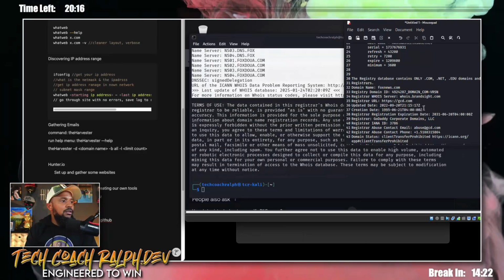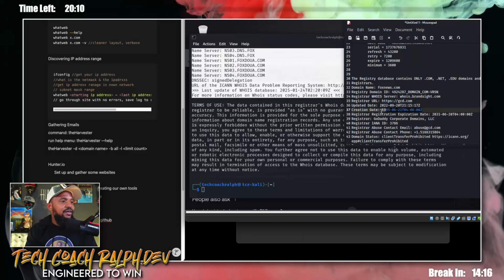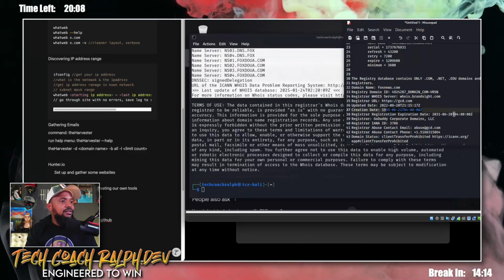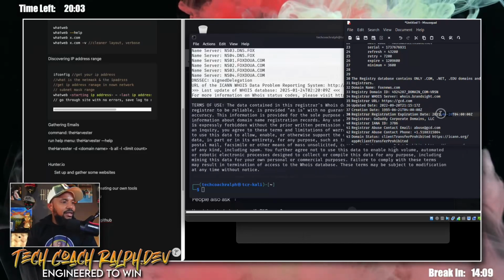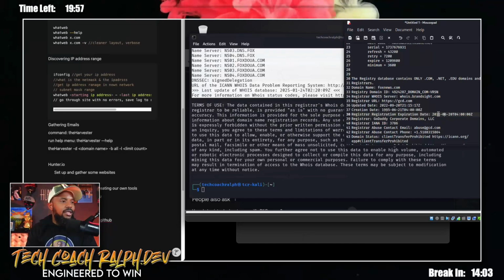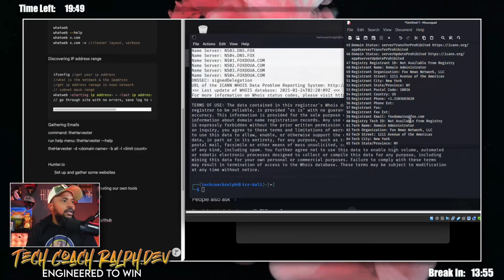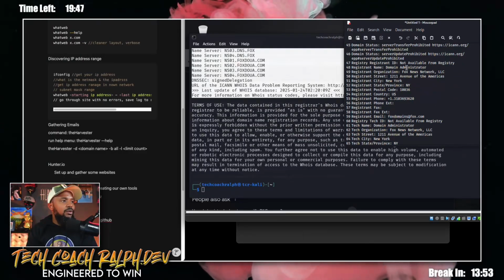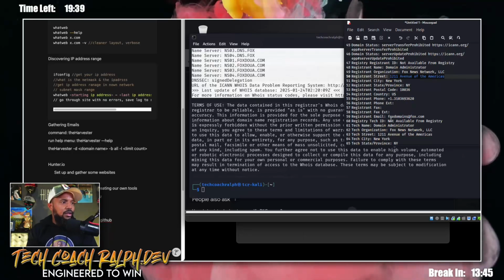So it was registered on June 21st, 1995. Registration expires, so they registered it for maybe 10 years, I don't know, because I think the limit is 10 years registration, but it expires on 6/20/2031, registered by GoDaddy. Organization, Fox News Network. The registrant is domain administrator. This is the address, the city, email.